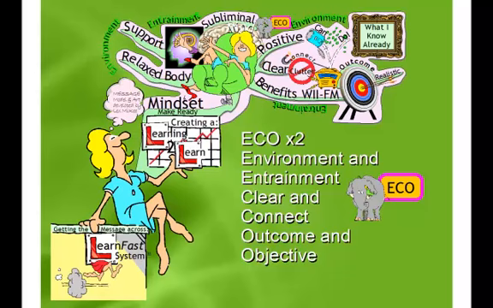So at the mindset phase, we need to create that right environment for learning, but we also need to enjoy the experience of entrainment. Entrainment is getting into a brainwave state suitable for faster learning, for accelerated learning. And that's often associated with being in a relaxed state with your body, but your mind being alert. The fastest way to do that is to listen to calming music that has you energized but not edgy. Clearing the mind, connecting with the learning, having a clear outcome of what you want to achieve, what success will look like, sound like and feel like, and also knowing the objective you want to get to.